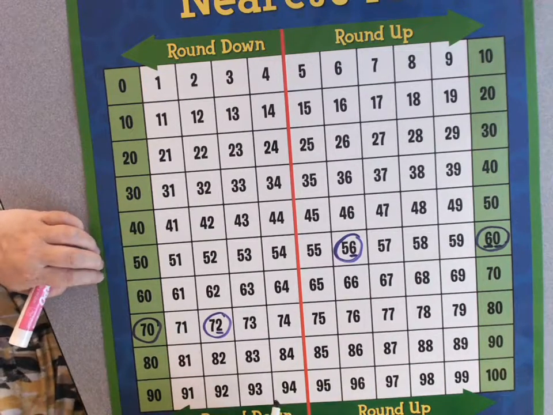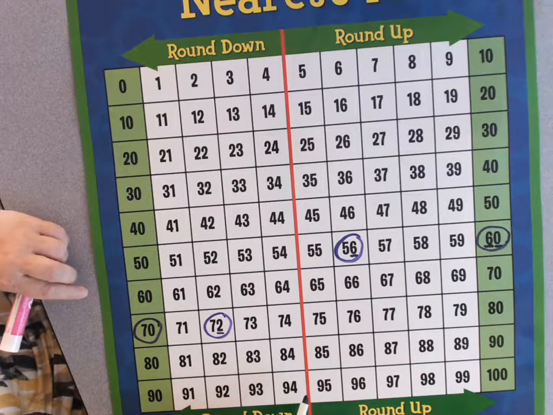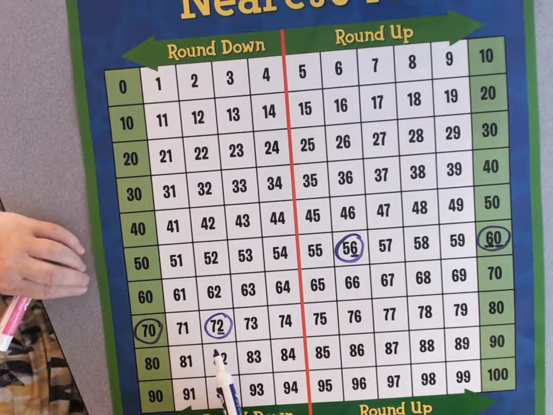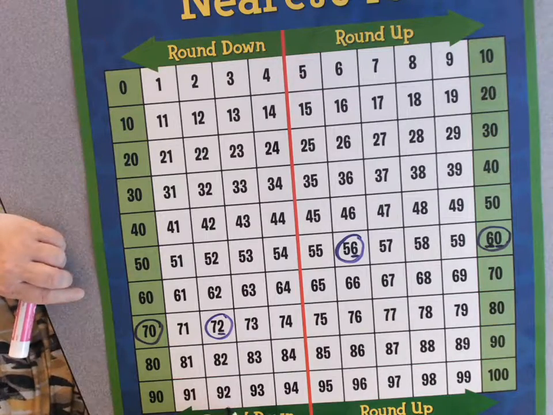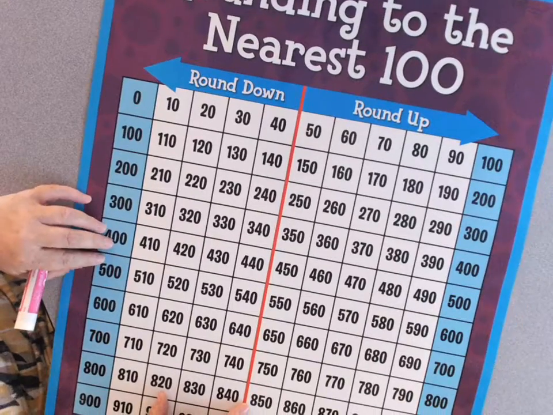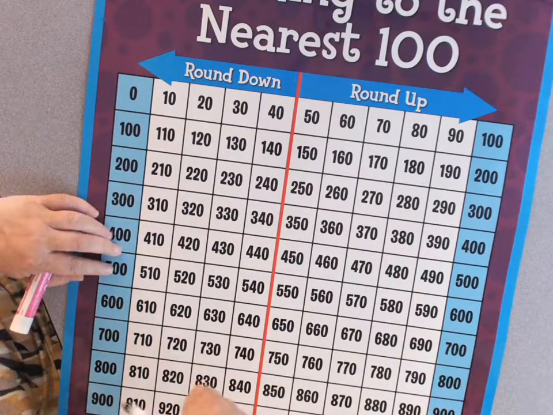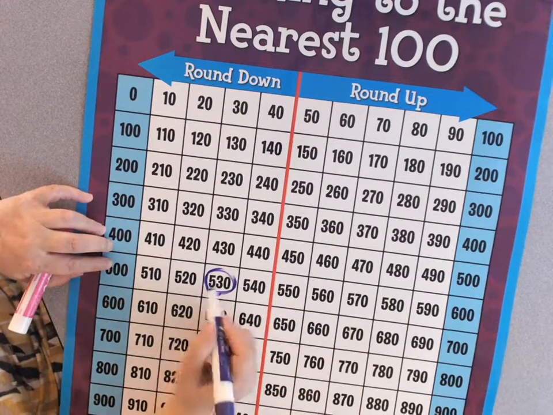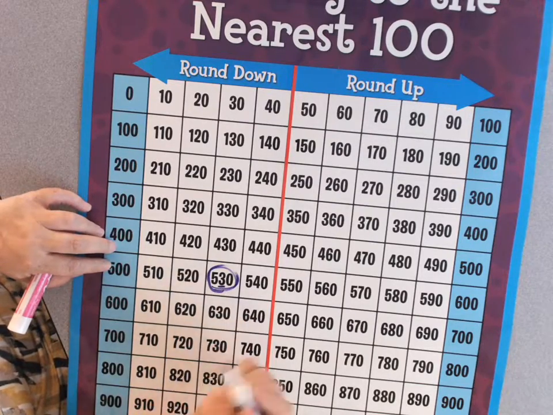Students should practice with rounding to the tens or hundreds first if they're not sure, because it's the same rule even if we go up to the 100,000s place, which is the largest place value that we round. So if we look at the hundreds side, we have the same strategy. If we pick a number like 530, since we're rounding to the hundreds place, we'll look at the tens next door.